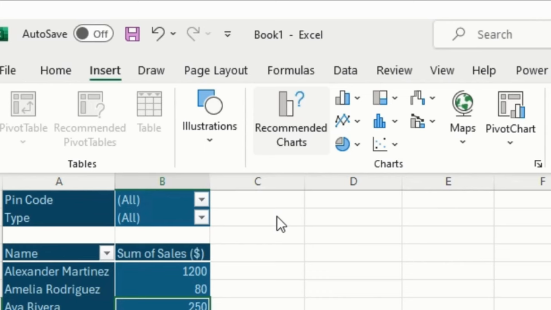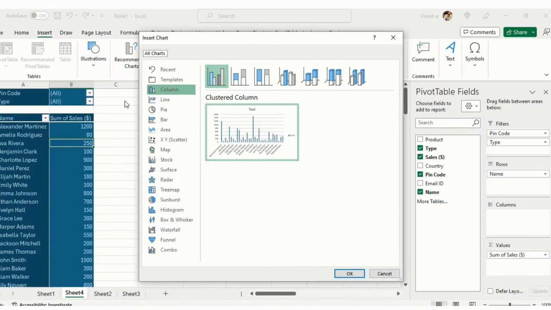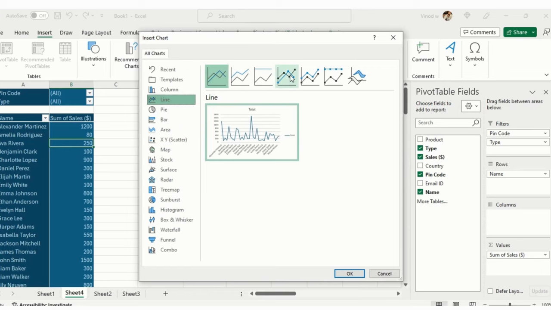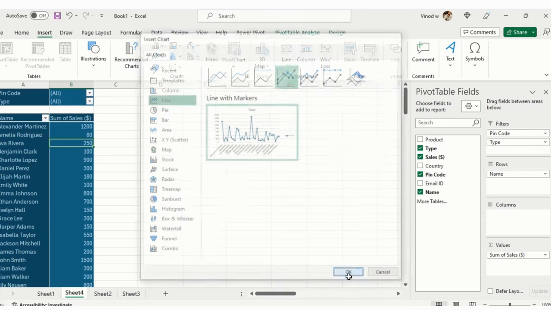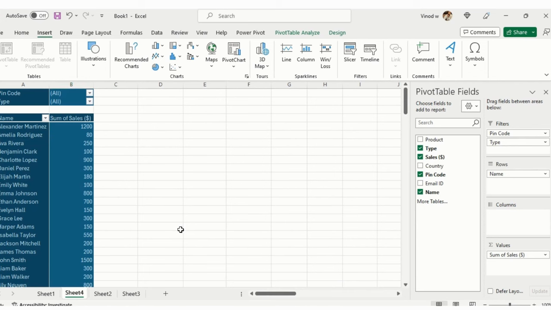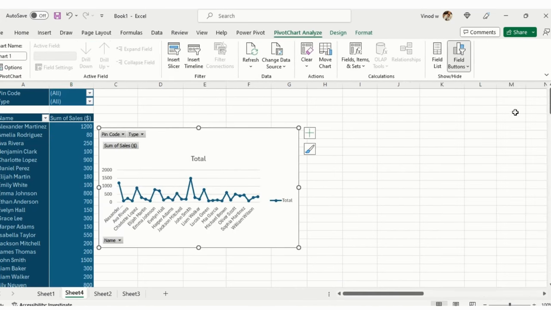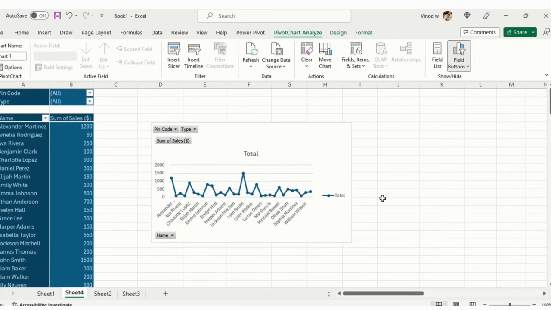It's a machine learning driven option. Basically it will analyze your data automatically at the back end, and it will show you what suitable charts are available for your data. So this is how it's showing me, and I'll just simply click on this line chart. I want this line chart, and click on OK. I just close this because I want more space.